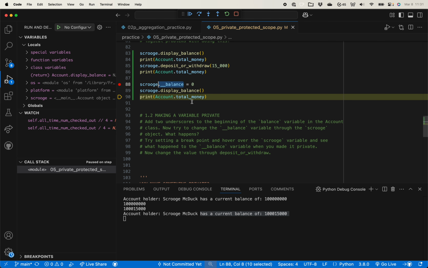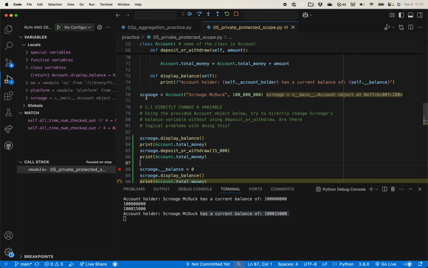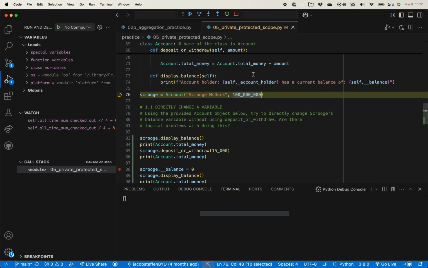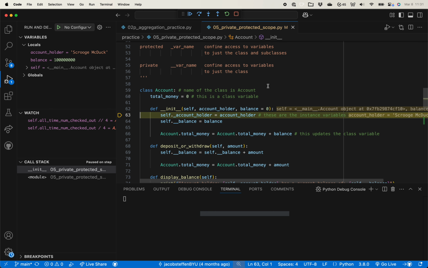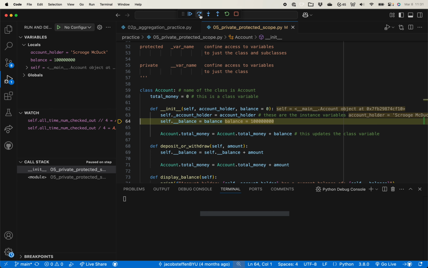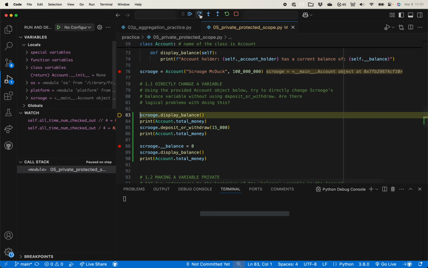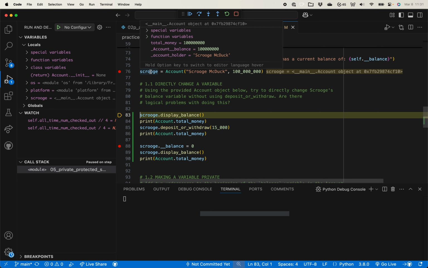Let's actually stare at this variable that we created. In fact, let's go all the way back to here when we are creating the variable or the object. So now I pass in 100 million. I go down here and I'm setting my balance to be this. Let's look at how that appears when I hover over this.